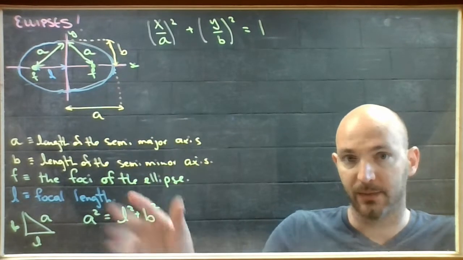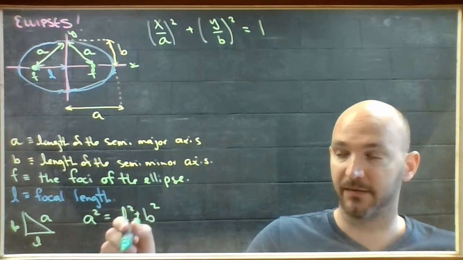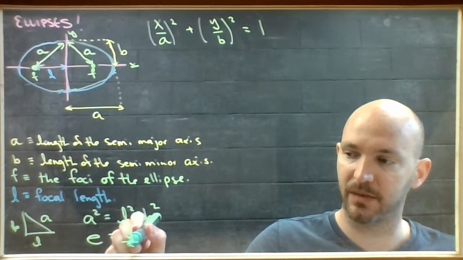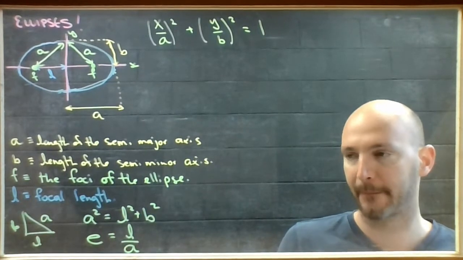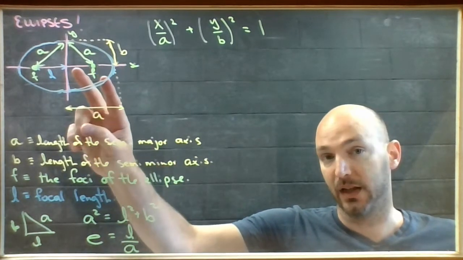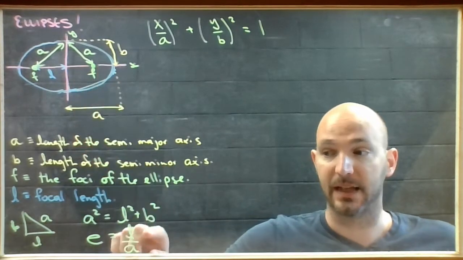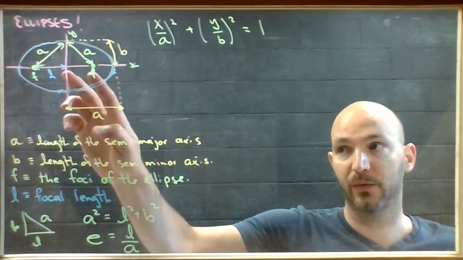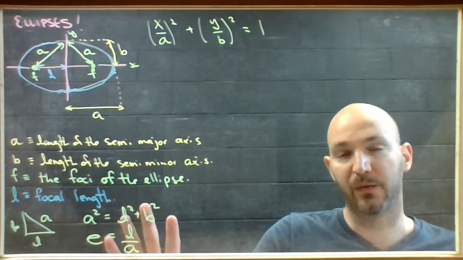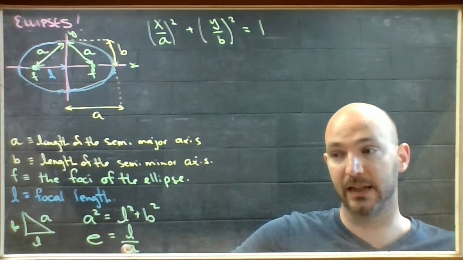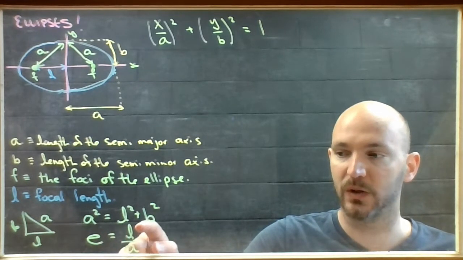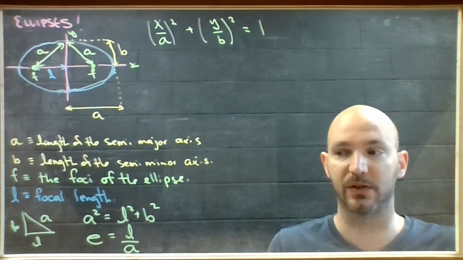Brings us to the last quantity we can calculate about this, a thing called the eccentricity of that ellipse. So E, for eccentricity, is calculated by taking the focal length and dividing it by the length of the semi-major axis. If you look at how these numbers are arranged, the focus is inside of the ellipse. And as long as the focus is inside of the ellipse, L will always be less than A. For L to be larger than A, that dot would have to be outside of this shape. So for any elliptical orbit, this eccentricity will be less than 1. The only way for this fraction to equal 1 is if the focal length and the semi-major axis happen to equal each other.